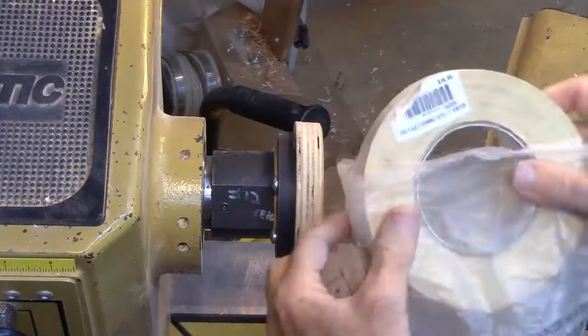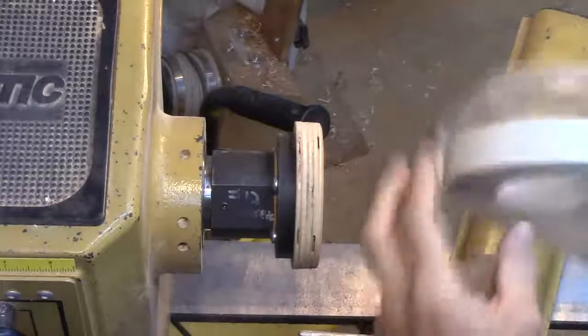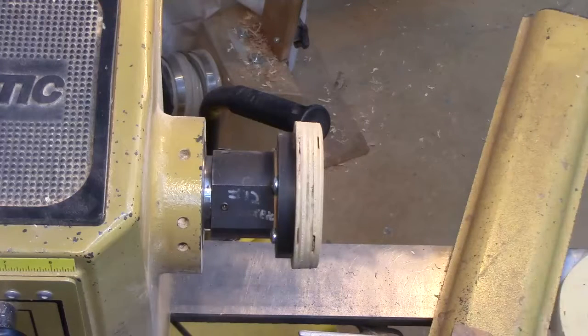This is what the tape looks like. This was $17 when it was bought more than 8 years ago. I got it used with my mini lathe, and I've used very little of it, but when I do, it's really strong stuff. So let's cut off a little square.